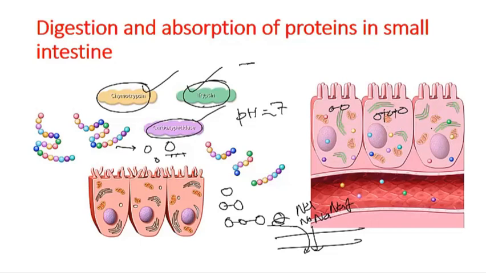Now if we have more hydrophobic amino acids, they tend to leave the basolateral side of the epithelial cell by simple diffusion into the capillary there. If you have more hydrophilic amino acids, they exit the GI epithelial cell by facilitated diffusion. In this picture, mostly hydrophobic amino acids are shown, so they can easily transfer through the membrane into the blood vessel. But if it carries more of a hydrophilic one, it should have a carrier protein embedded in the cell membrane that will help move the amino acids.